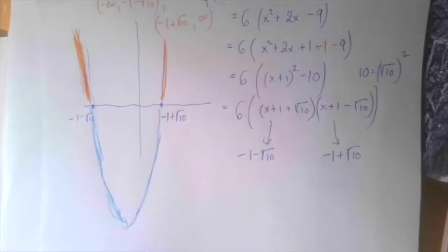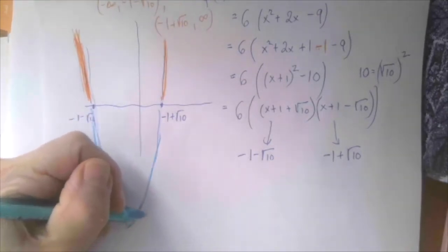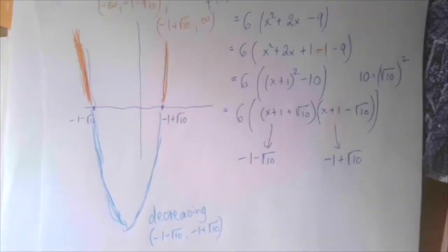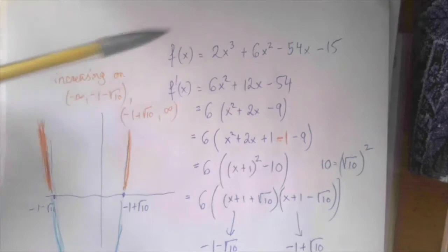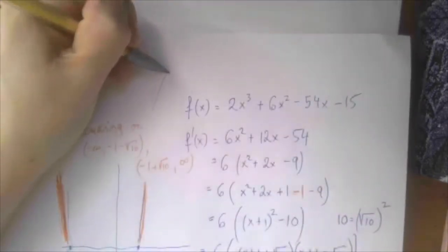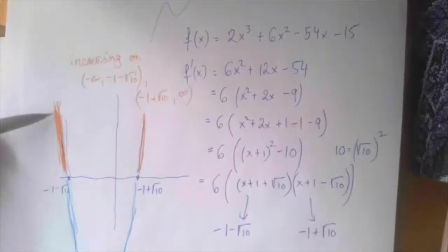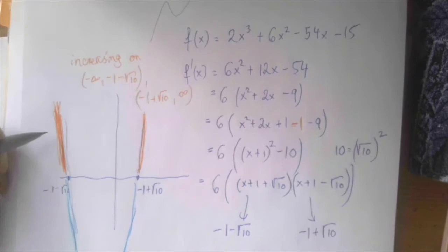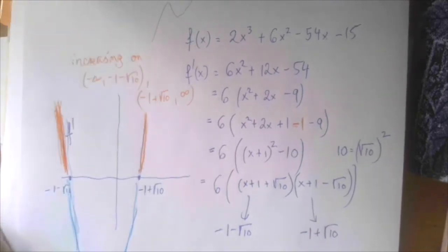Where f prime is negative, that's when the function f is decreasing. That's between the two roots. So what do we have? We should not forget that this is a cubic polynomial. We know what cubics look like, right? Cubics usually look like this, something like that. But now we know a little bit more. The function f, this is f prime. The function f comes into the picture increasing.